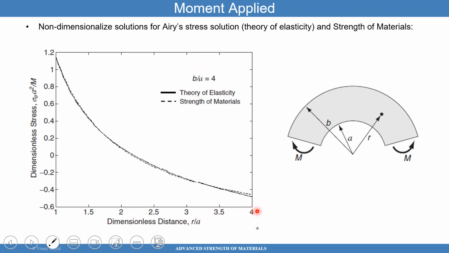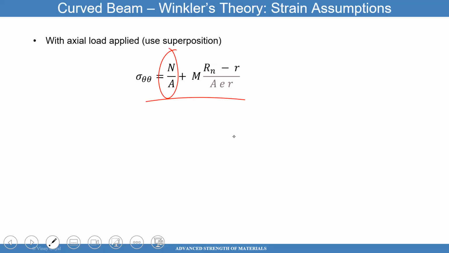So what I'd like you to do for 100 points extra credit towards your homework, if you were able, is to reproduce these two plots using Winkler's formula and the theory of elasticity for square cross-section. You should be able to do that because I gave you the formula for Winkler's just for moment applied. Just moment applied, derive it. You have this formula, you know what the A is for a rectangle, square cross-section.